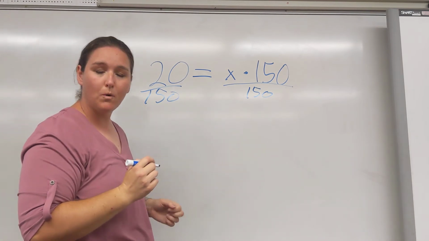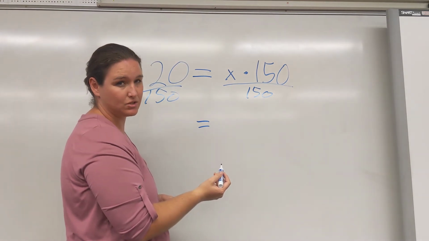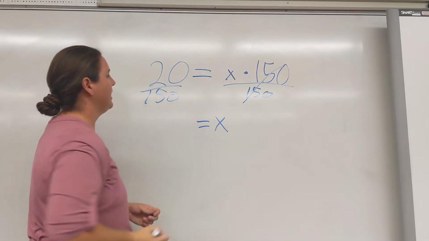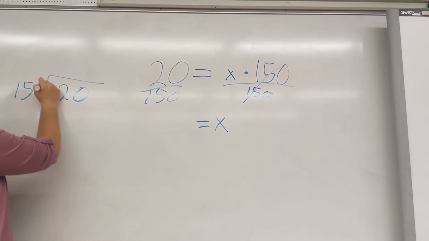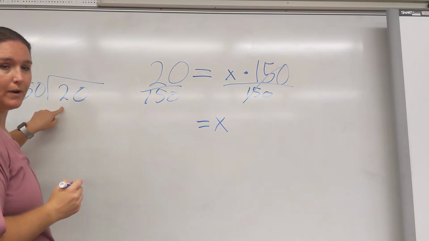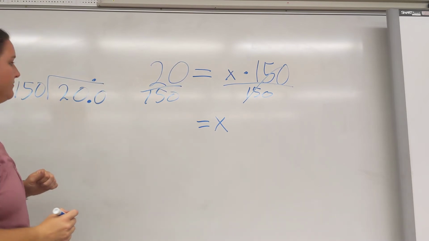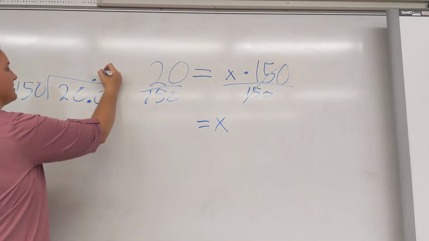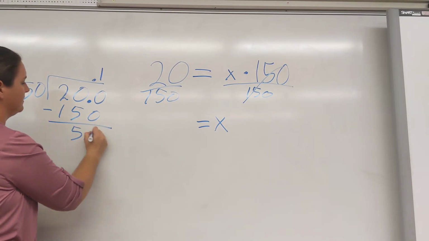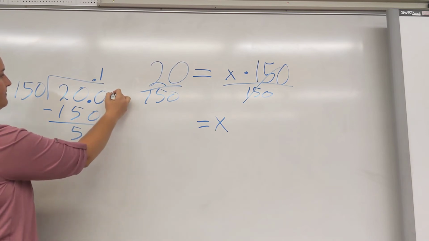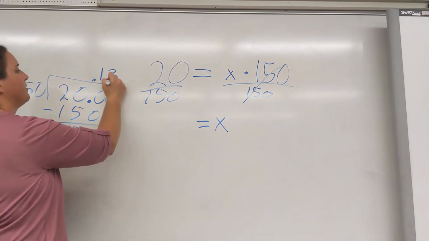Now this one we do want to have our decimal. Okay, remember we are looking for a percentage. These cancel. X. Let's figure out what that percentage is. Okay, 150. Can 150 go into 20? No, it can't. So we're going to add another 0 here. Can 150 go into 200? Yes, only once. 150, you subtract them, 50, we still have another one here, so let's try it again. 150 goes into 500, 3 times.